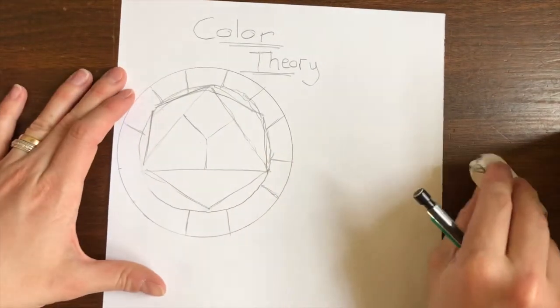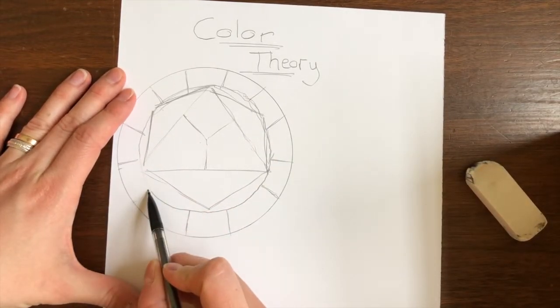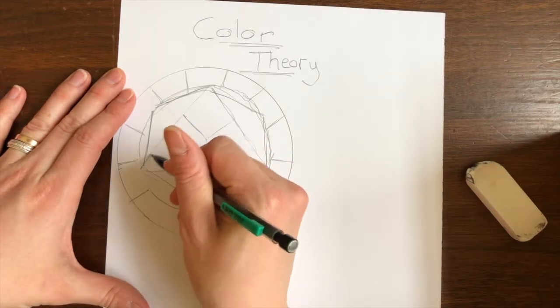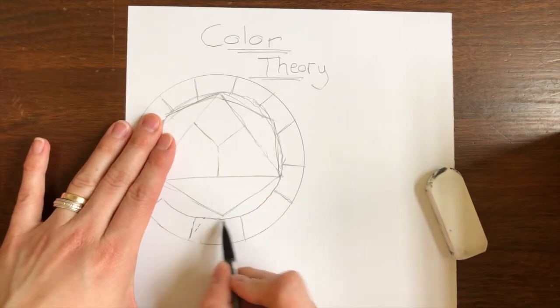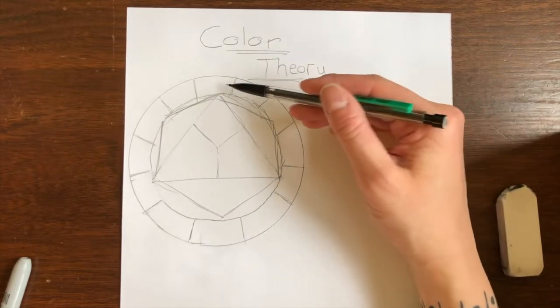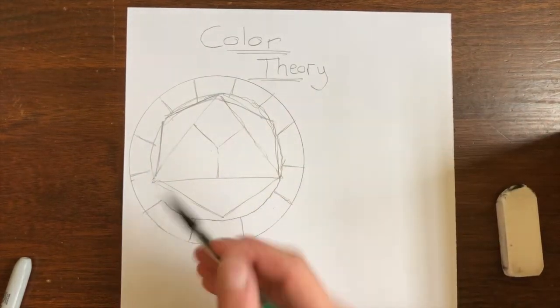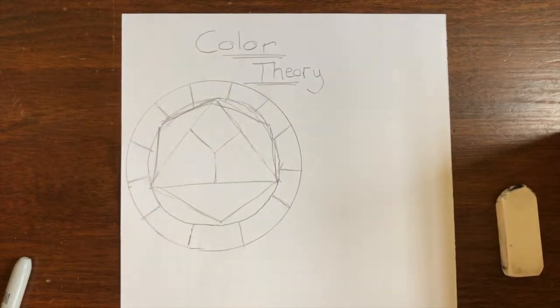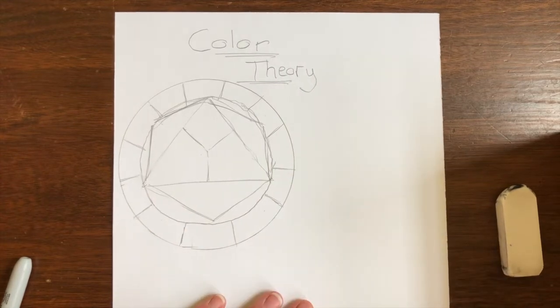And this space is kind of big. So then you should have 12. 1, 2, 3, 4, 5, 6, 7, 8, 9, 10, 11, 12. Good. For our 6 primary and the secondaries, and then our 6 intermediates. And over here, you can do your color mixing.